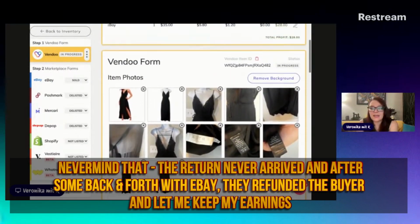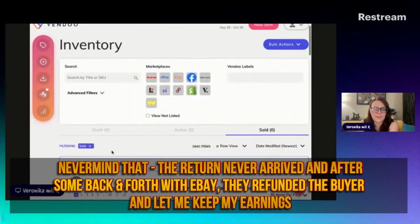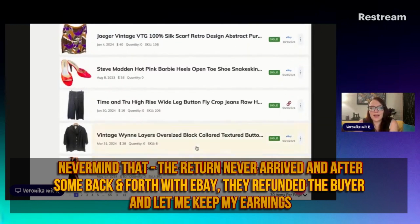to me. The person said it didn't fit them, which is odd for a wrap dress, but there's no need for me to speculate about whether or not it actually fit them. It's just coming back to me, so out of my very humble earnings for this 2 week period, I will later have to take out those $28, relist it, and then it will no longer show up in my sales history. It does right now because I always wait until I have received the item back and relisted it to take it out of there. So it's still in there, but I made even less than I will share later on here at the end.